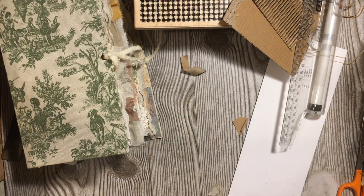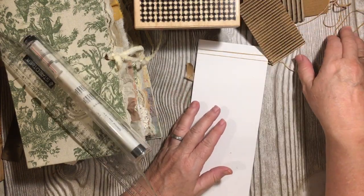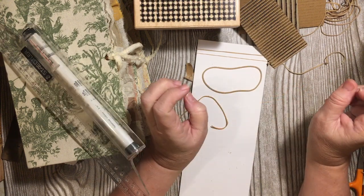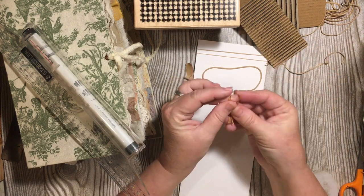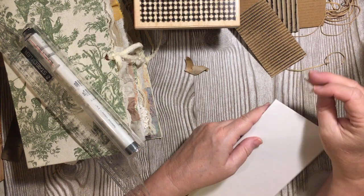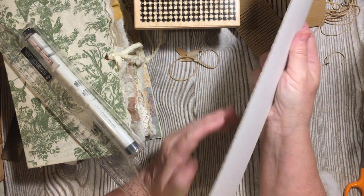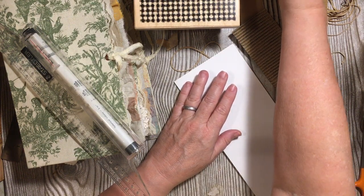Next we're going to go with rubber bands — this is a great one. The only thing is you want to remember that rubber bands need to be really pliable, but remember that rubber bands have a shelf life. They will eventually just fall apart, so this is probably not a forever tool. I was reminded of that when I went to get mine and half of it had disintegrated. So for this I have some really good sturdy board and I'm going to take — I like college-ruled paper for my personal journal.